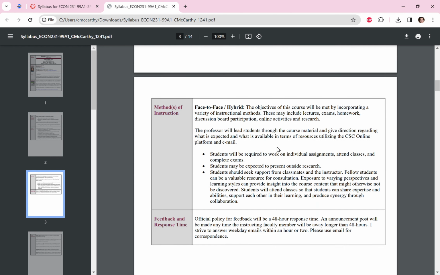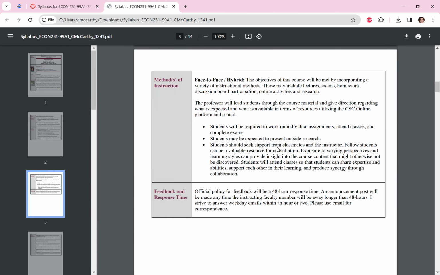We are in a face-to-face hybrid instructional modality. So what does this mean? This would be classified in other places as a reduced seat time class. So that just means that there's a heavy expectation for you to do a lot of the lifting at home on your own. So there's going to be no small amount of reading of this open source text and perhaps watching videos that I've made in the past, or in a weekly announcement, I will link you to some other resources to help to understand these basic concepts.